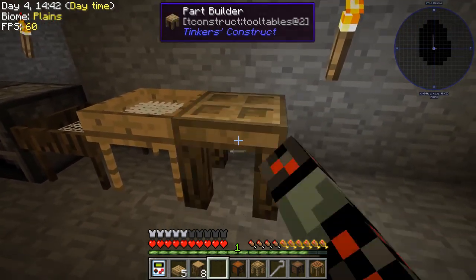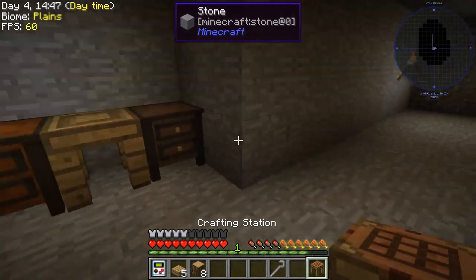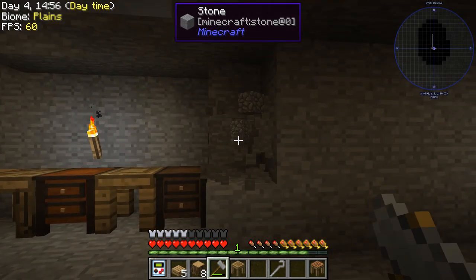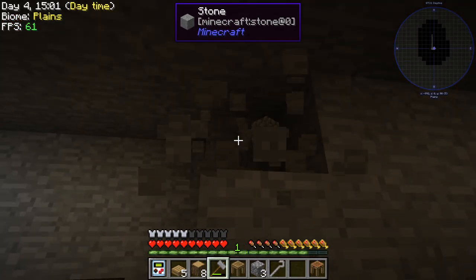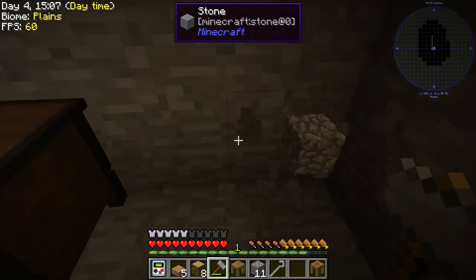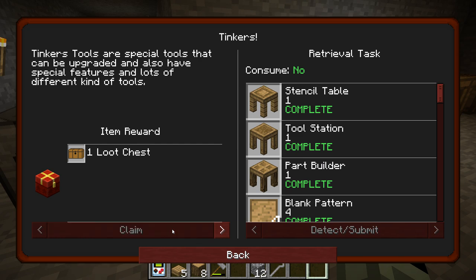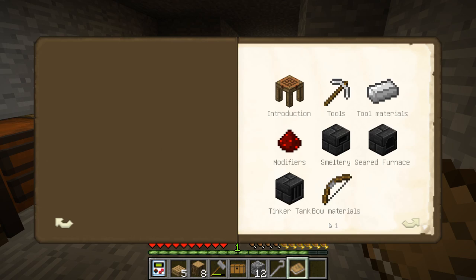You doing Tinker stuff? I'm just following the quest book. It's like the first one on the list after Underwood or something like that. Well, sweet. When I finally get to you, we'll have Tinkers ready to go. Yeah, definitely. Materials and You.